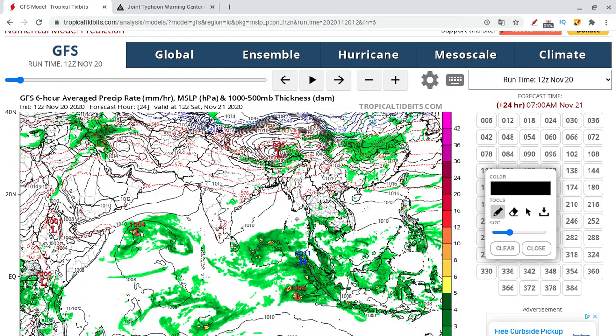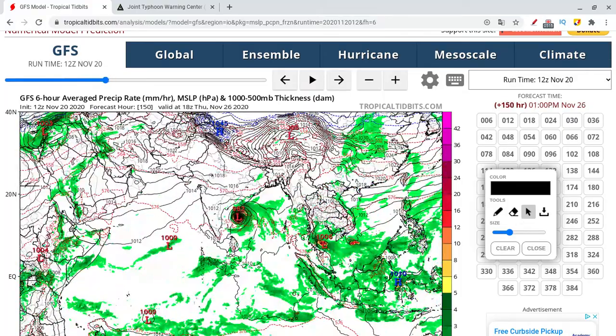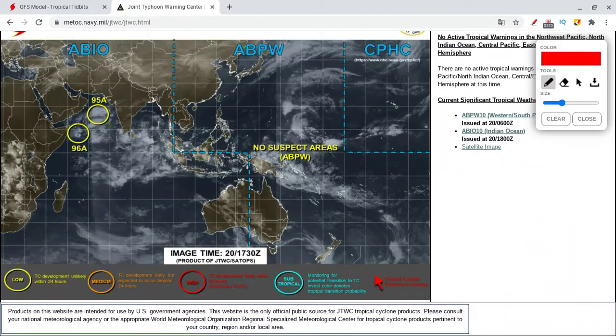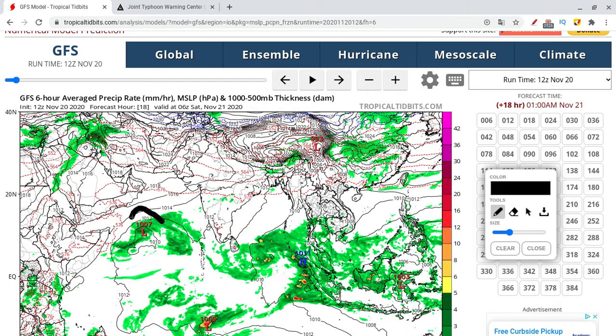We have very good conditions here, especially extremely warm sea surface temperatures and very moist areas. We do see a fairly rapidly intensifying storm, so this is something we're going to have to keep an eye on. It hasn't been designated an invest yet, but that could happen. So we're really going to have to keep a close eye on that.